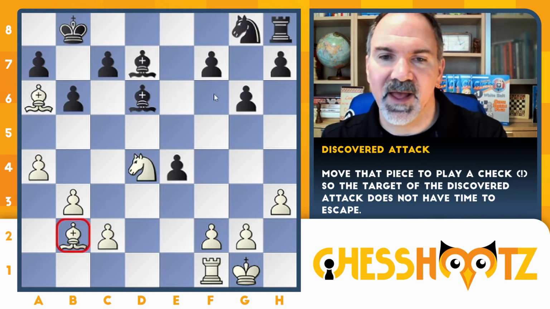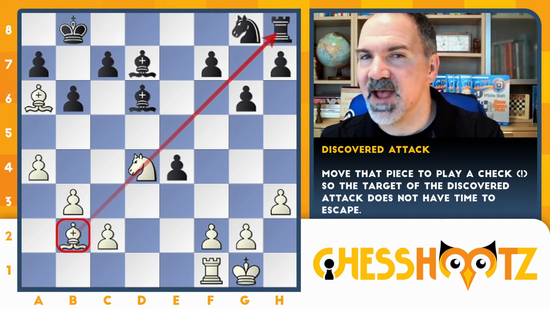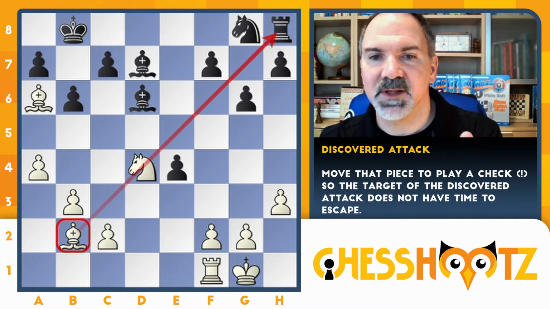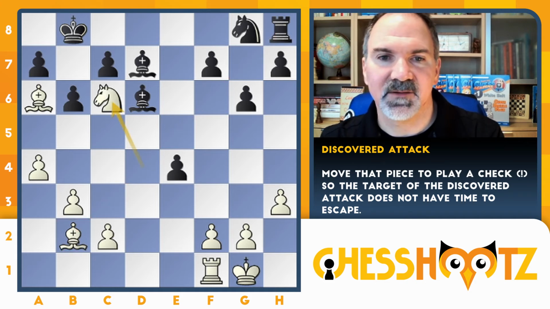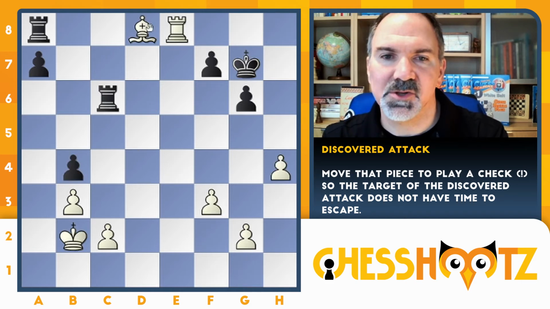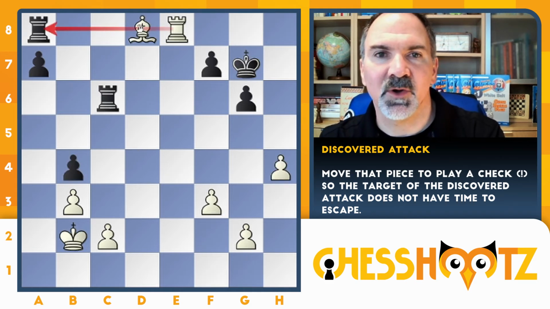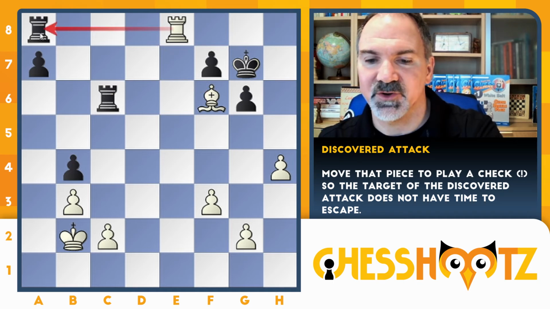Here it's the bishop that has the X-ray attack along the long diagonal. It's going to be a discovered attack when you move the knight. So once again, let's move that knight with a big threat, or in this case a check. And they take your knight, but you get to take the rook. And once again, X-ray attack. And it's going to be a discovered attack once you move the bishop. So the bishop comes out for a check. They don't have any time to save the rook in the corner. You get to capture it next move.